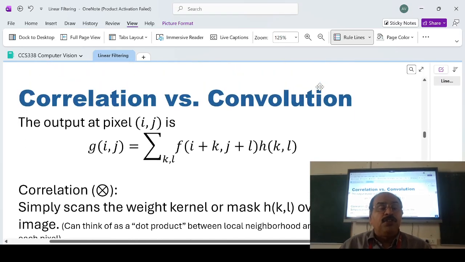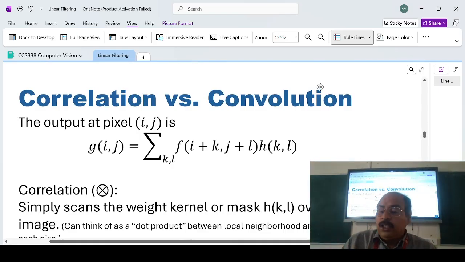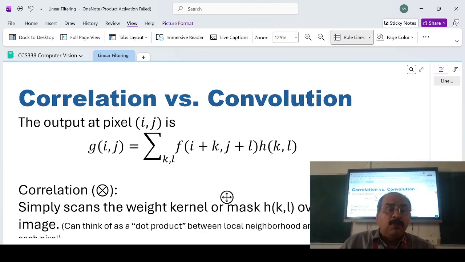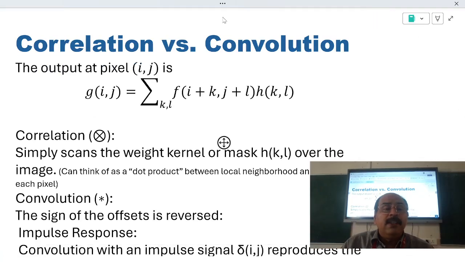So two operations, correlation and convolution. G of i comma j is the output image.